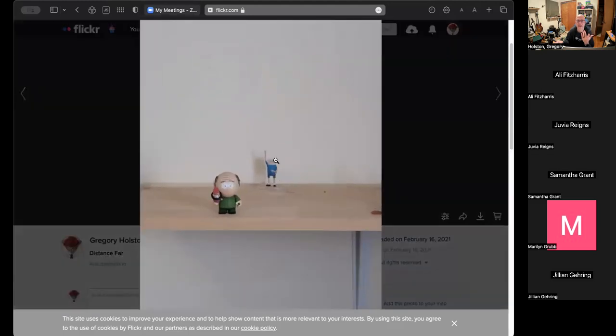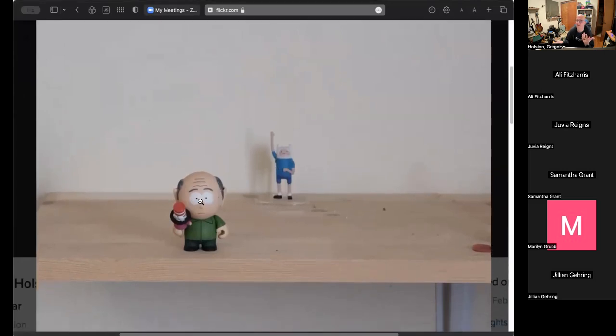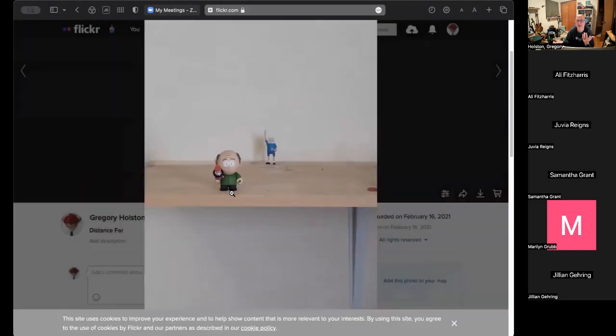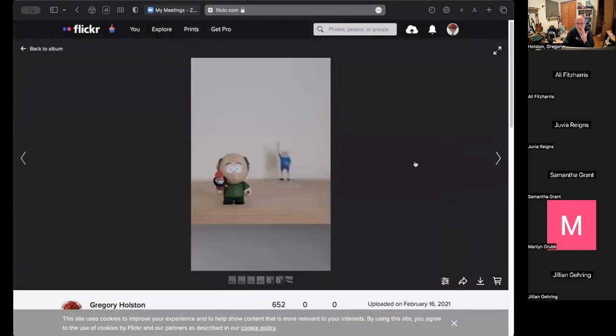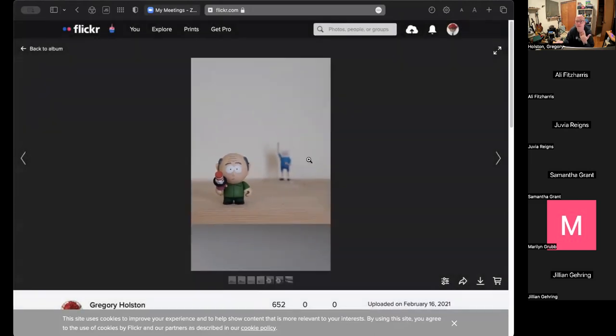Farther away, things stay in focus for a longer distance. Closer up, things start to fall apart, fall out of focus. So the closer you are to your subject, your focal plane, we all know what a focal plane is. Does anybody have trouble focusing? Because a focal plane can be anything in the photo. If you are focusing on me right now, on my nose or on my eyes, the focal plane is right here.